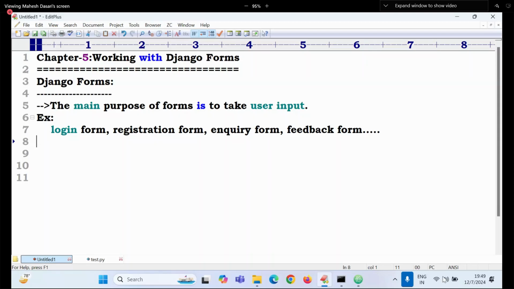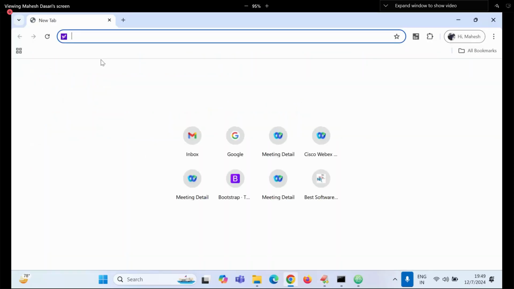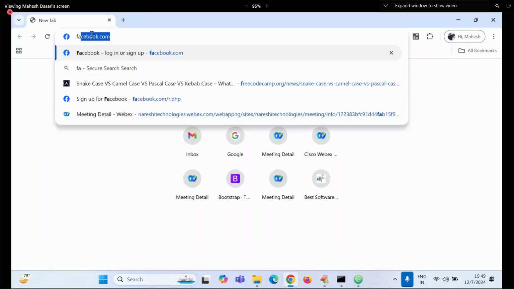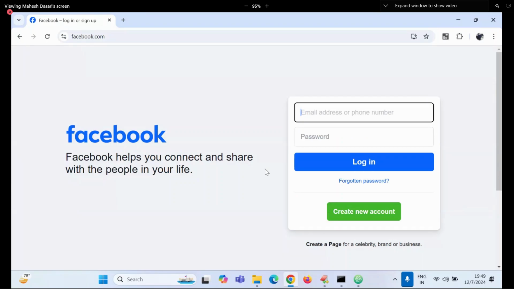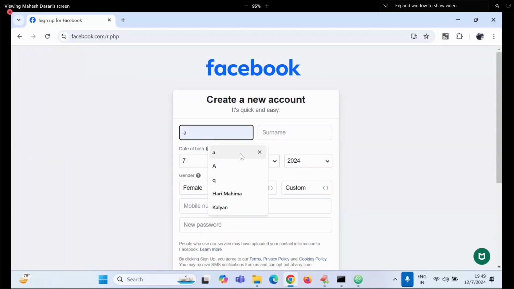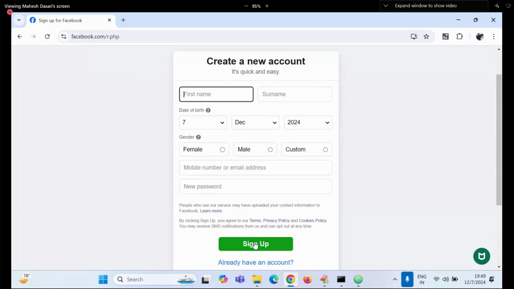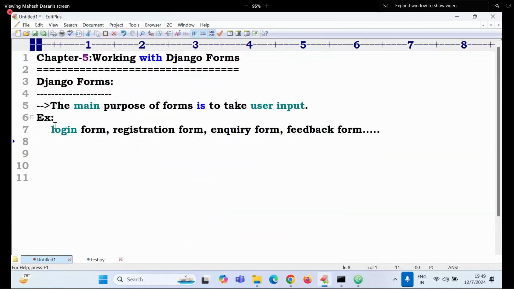So from the forms, whatever data I am reading, I want to store for future purpose, or else I have to do the validation. Suppose here I am accepting username and password. Click on the login button. What happens? Is it storing or validating? Validating. I am not storing because the data is already there. We are validating. For example, I am entering data here, accepting user inputs. Click on sign up, then the data will be stored. I can store the data or else I can validate the data. For that purpose, we go with forms.